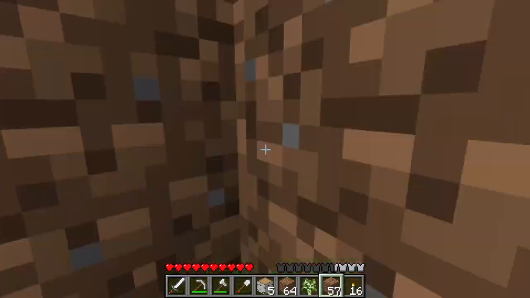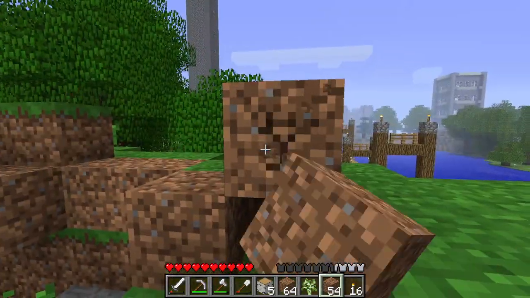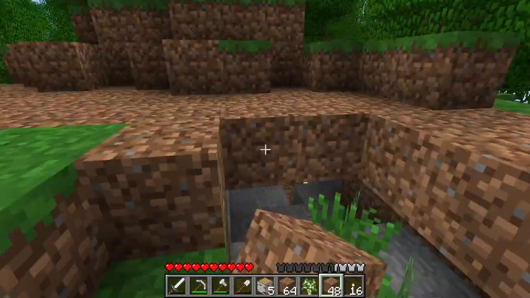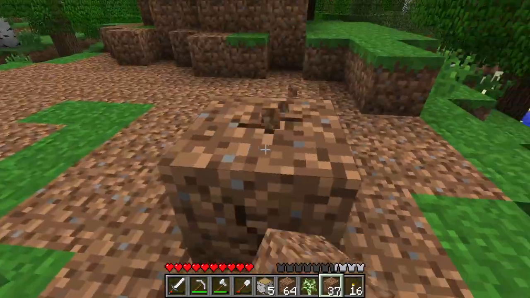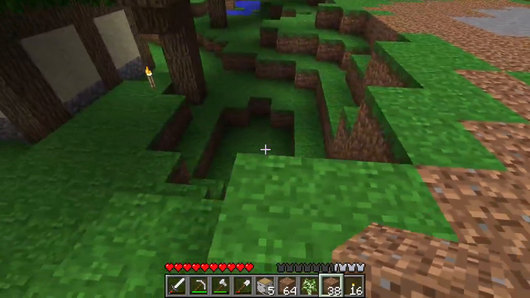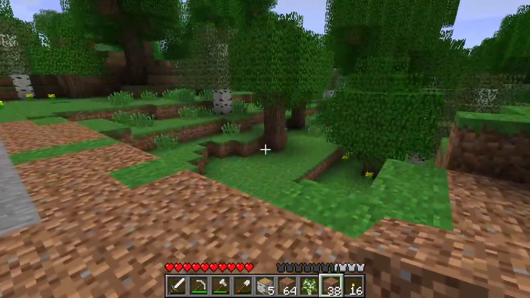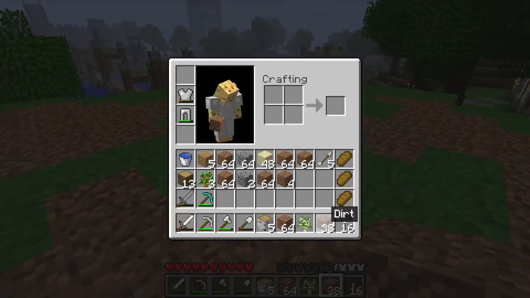Just fill this in like this, just to flatten this off. Oh my god. There we go. Right. I want to expand this bit out here a tiny bit. That should be okay there. Roughly, maybe. Who knows? Who knows, bro?